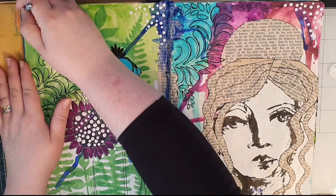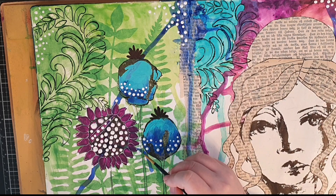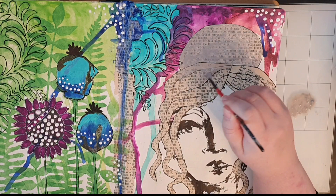Next I use my dark green to fill in the flower stems, and then we move over to the right page for a while. My first color for the hair on the woman is the gray called elephant — I dilute the paint again with water and color her bun and parts of the hair strands in gray. Gray is such an underrated color in general and for hair specifically.